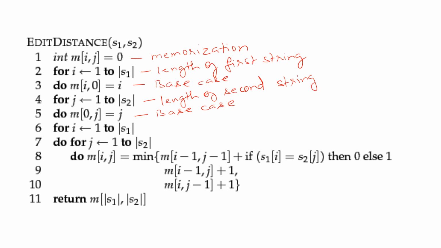And then for the length of both the strings, I need to check the diagonal. If the letters are the same in both strings at the ith and jth place, then it is 0, else it is 2. It's not 1, it is 2. That is my substitution operation. And this one, you can have one deletion or one insertion. And lastly, I'll return the value. Say this string is of n length and this string of m length. So this will give me the value at D[n][m], and I'll be getting the edit distance. This is the value of my edit distance. So this is my algorithm for edit distance.